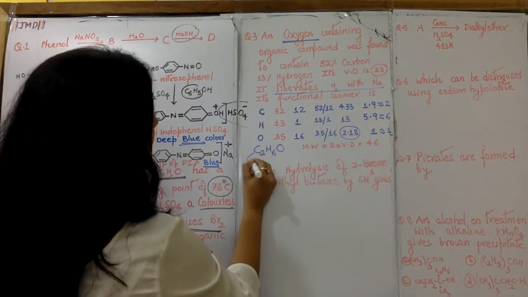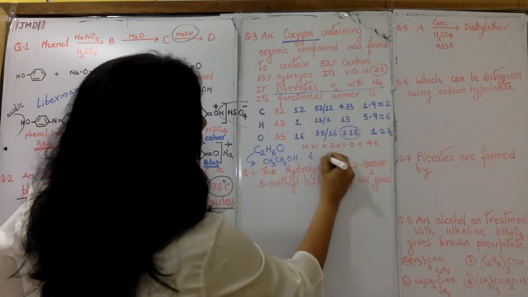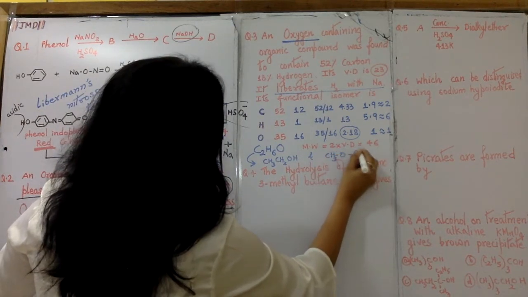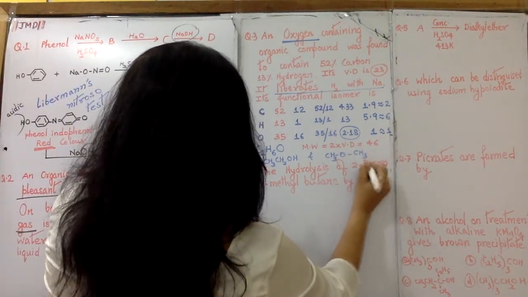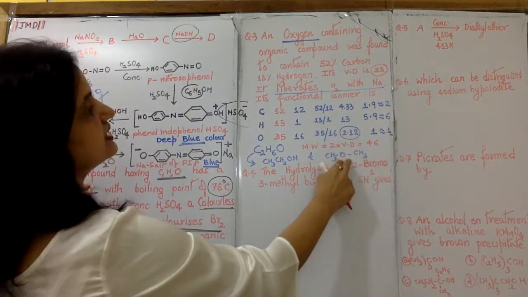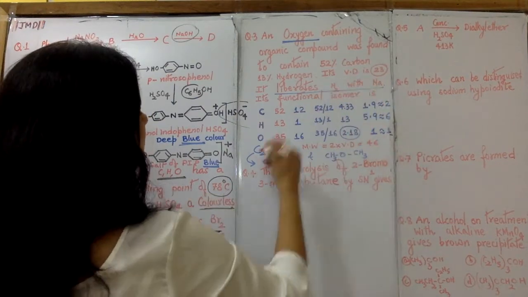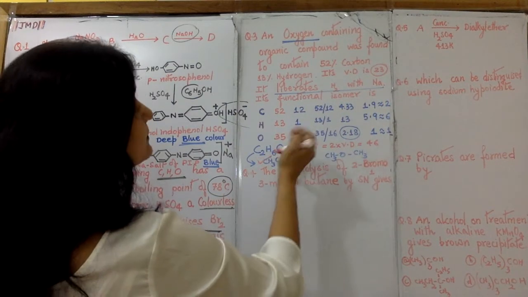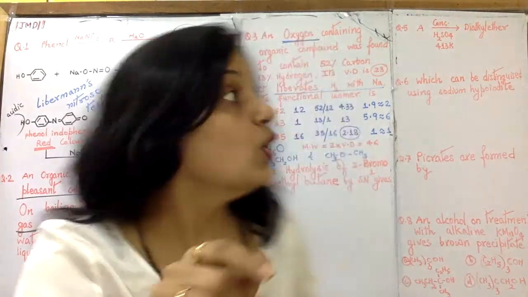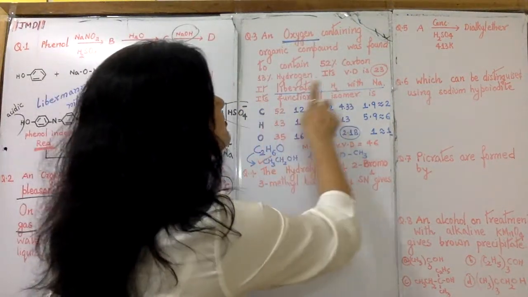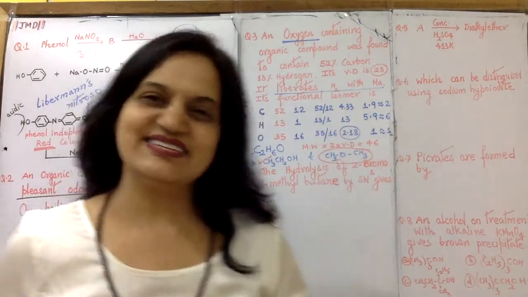Now, this formula can be of ethanol and dimethyl ether. Correct? Now, children, ether doesn't react with Na. Ethanol reacts with Na, so it liberates hydrogen with Na. But read the question carefully, it did not ask what this compound is, it asked what the isomer of this compound is. So the isomer of ethanol is dimethyl ether, so the answer is dimethyl ether.